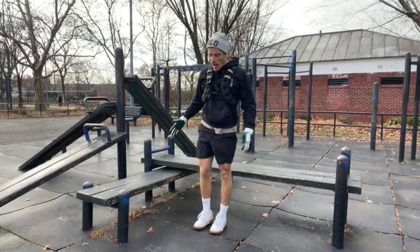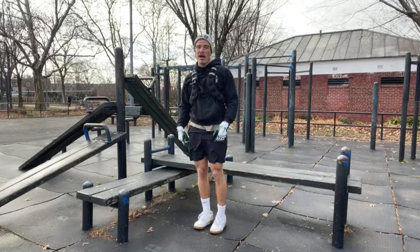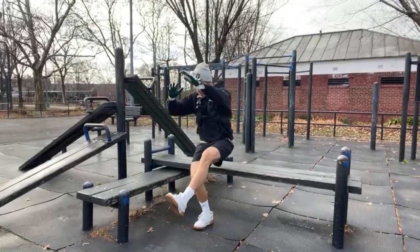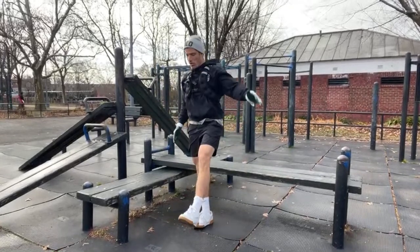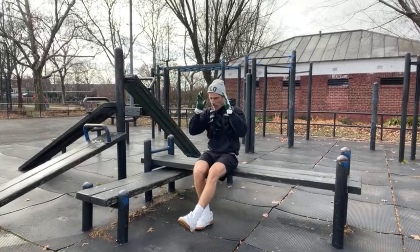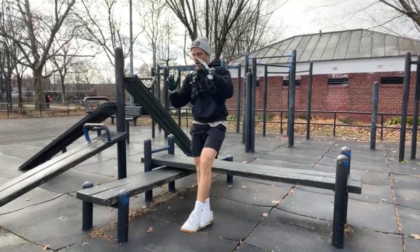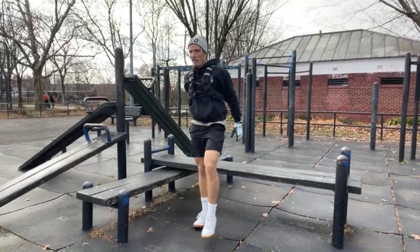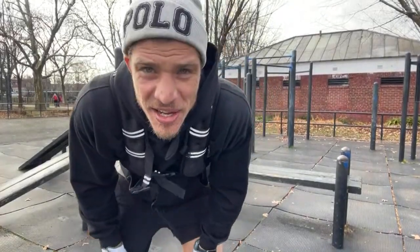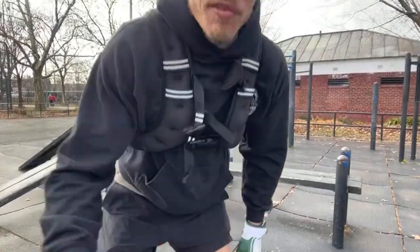2, 3, 4, 5. An easy 5, just for the first set, then I'm gonna go down and make the sets harder. Sets of 5 reps of single leg pistol squat variations, and each set will get a little harder too, guys.